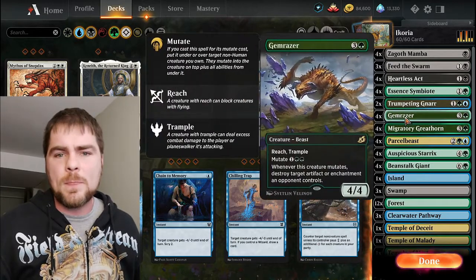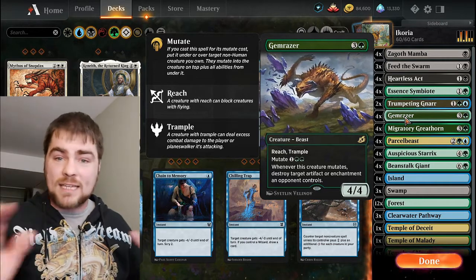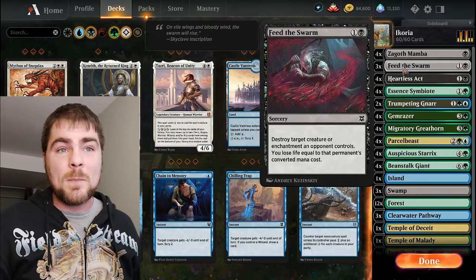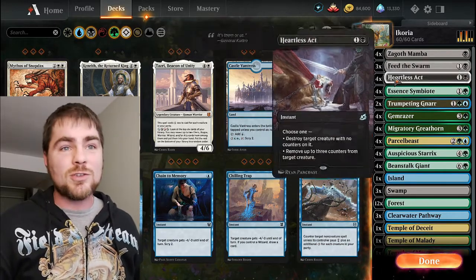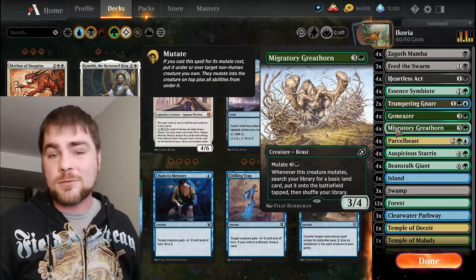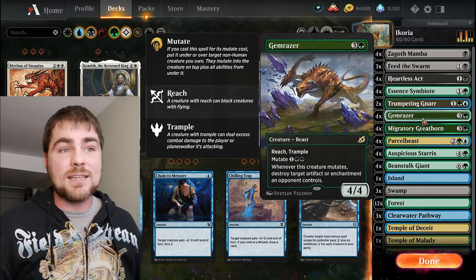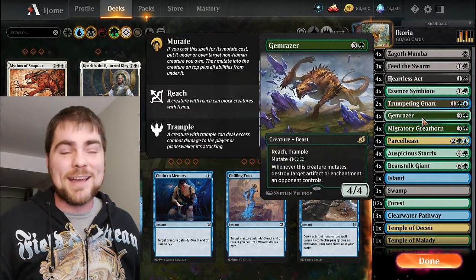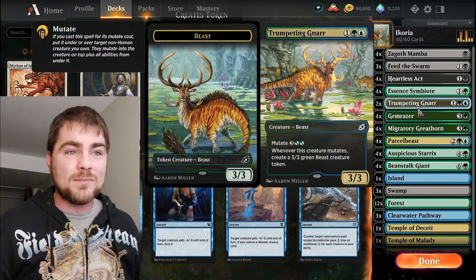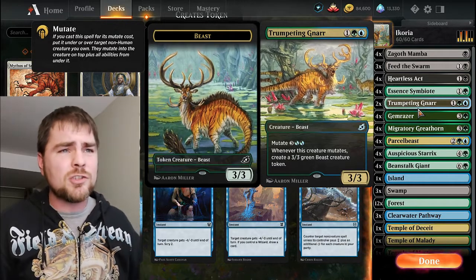This deck has dealt with so many varieties of decks, because you can also use Feed the Swarm to kill creatures, right? You use the Heartless Act to kill creatures. So there's lots of ways to kill creatures, lots of ways to kill enchantments, very few ways to kill artifacts, but like I said, they're usually not a problem. So this deck can deal with a lot that's thrown at it. It doesn't win every game. It is only a budget deck, but I'm surprised. It's probably one of the best budget decks I've ever built. Which brings us to the Trumpeting Gnarr.